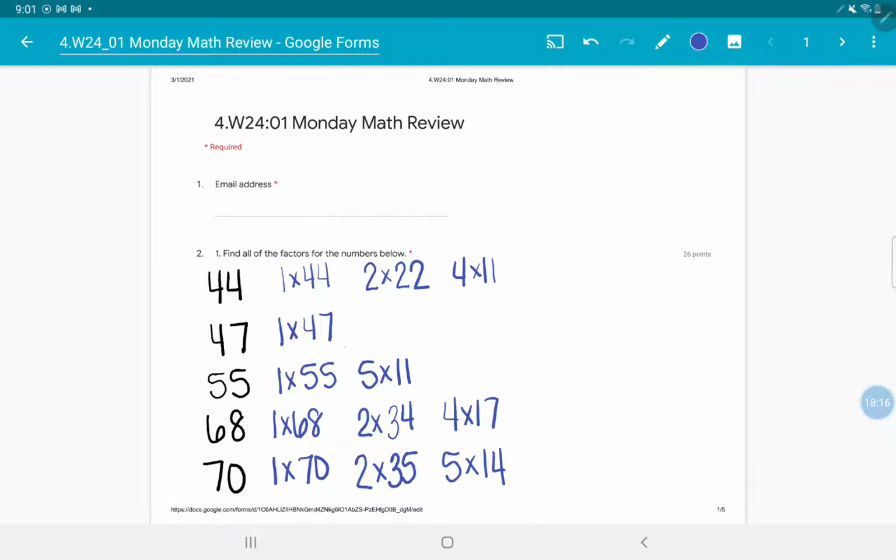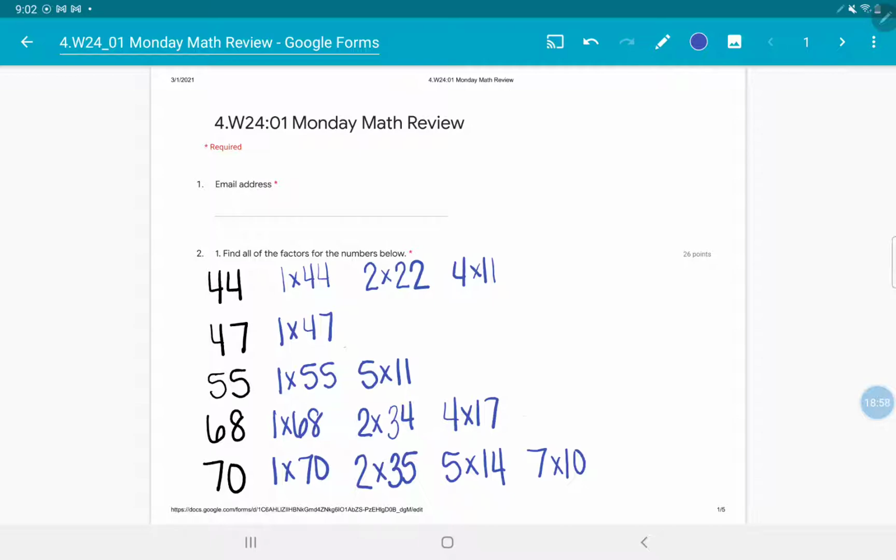How about 6? No. You get 60, then 66. Okay. 7. Is 7 going to be a factor of 70? No. Wait, yes. 7 times 10. Yeah, 7 times 10 is 70. So I need to check 7 and 10. How about 8? No. 8's not a factor. 9? No. Nope. 10? Yes. Yes, and we already have it listed, so we are finished. 1 times 70, 2 times 35, 5 times 14, and 7 times 10.